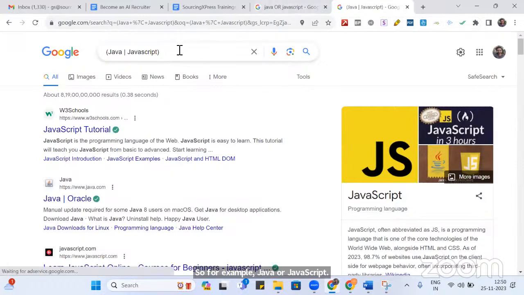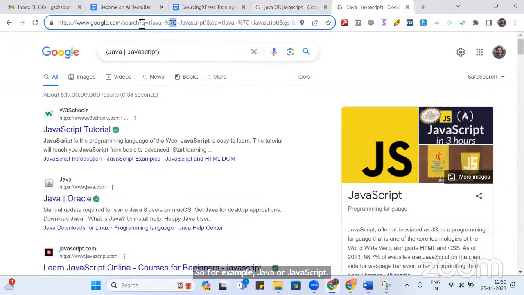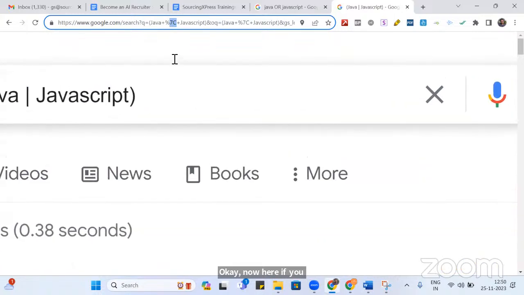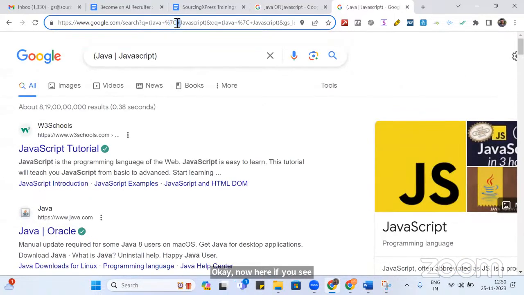Now here, if you see the URL bar, the opening bracket remained as it is. Java space has become plus, and in between, this standing line, the vertical bar, has become %7c. Again, space has become plus, then JavaScript, and then the closing bracket remained as it is.